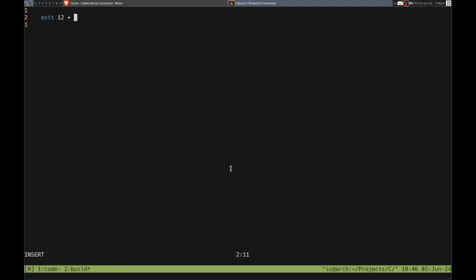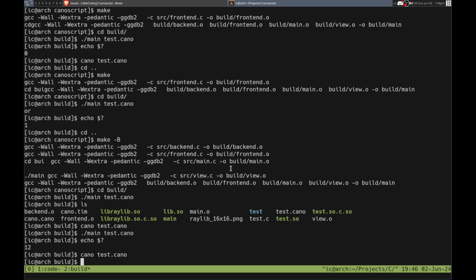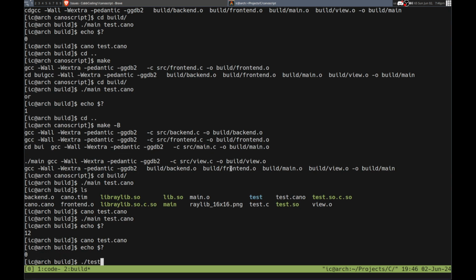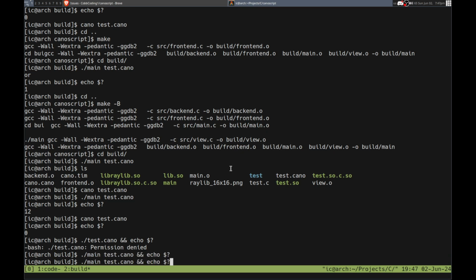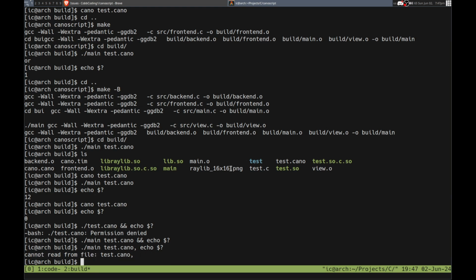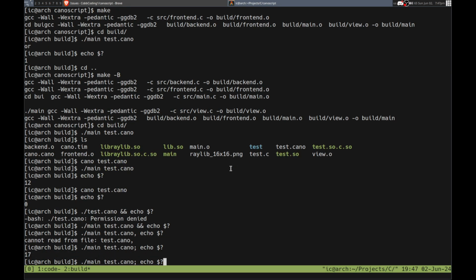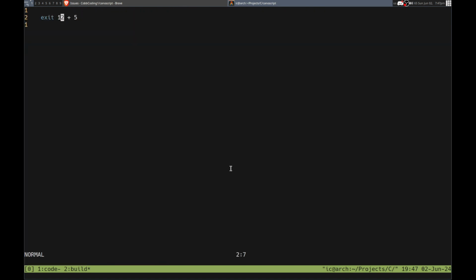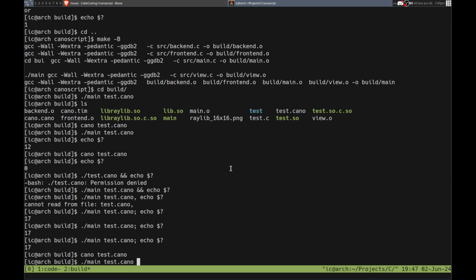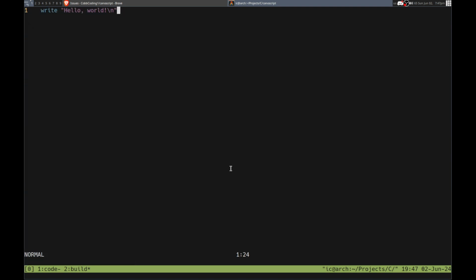We have different types of expressions. You can do basic binary expressions like that. Whoops, I forgot to run it. That's not good. Oh, whoops. Mess it up. Okay, is that right? Yeah, that is right. Okay, 17. Let's see. So what else? Then we also have a write syscall, which is built in. So hello world. So you can just do basic write stuff. There we go. And there's a right. That's my fault.